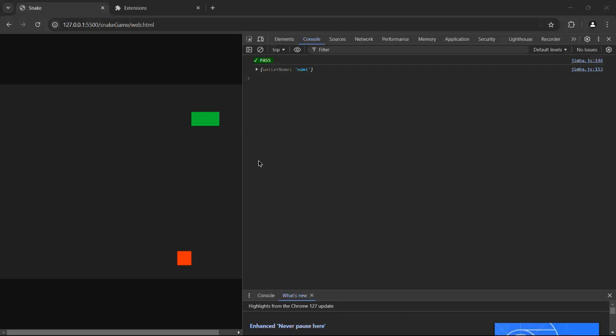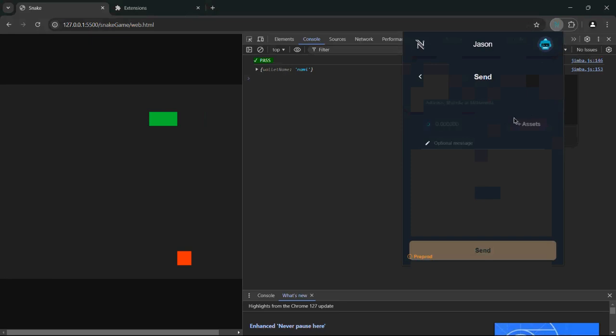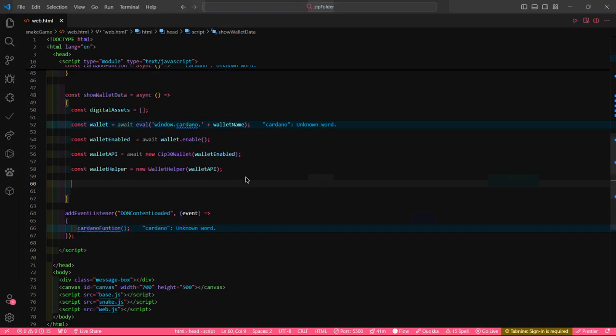But it's like the address that you have to interact with the Cardano network, more like how your IP address helps you to communicate with the net.